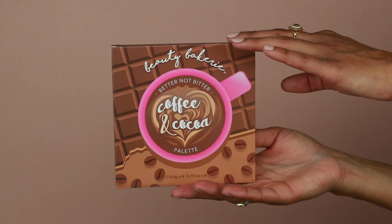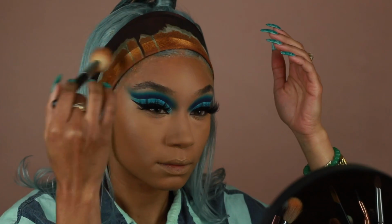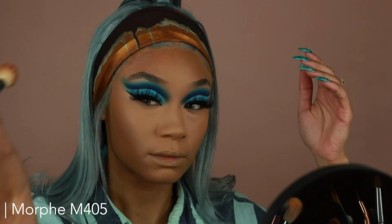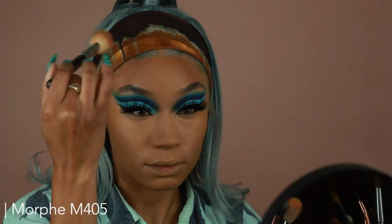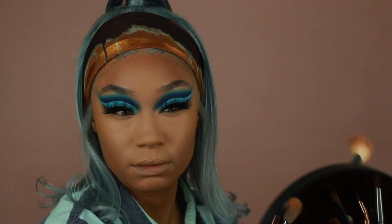Then to bronze, I'm going to be going in with the Coffee and Cocoa palette. I'm using a mixture of the two bronzing shades on the left-hand side of the palette, and I'm going to apply that onto all the areas where I want some added warmth. So the forehead, the hairline, the cheekbones, and a little bit on the nose.